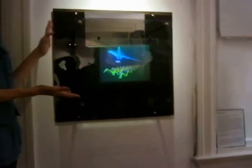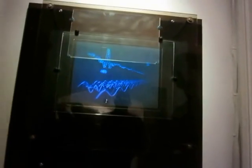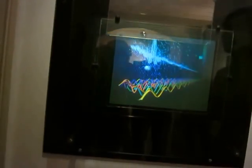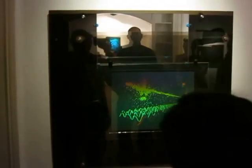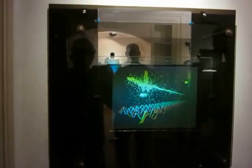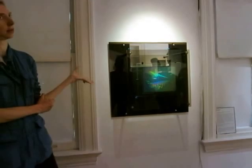Why is it in a mirror? This is a transmission hologram, so the light should come from behind, but the artist wanted to make it easy to mount on the wall, so he installed it with a mirror. One of the original installations of this hologram was actually placed into a doorway with the light coming through from behind, because he wanted a feeling of space behind it. A copy of this hologram was exhibited at the New York Hall of Science for many years, and I think it's still in their collection.